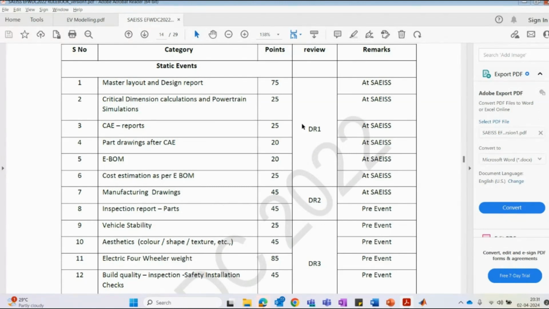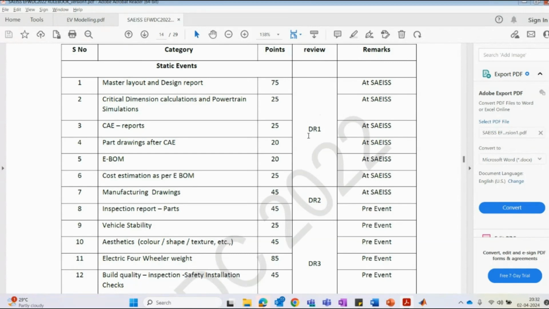Why is this done in any automotive company or any product development company? The development is split into different phases, wherein the first phase is mostly on the design or initial analysis, design and cost estimation and things like that. The second gate, we call them gates at a few organizations, would be about the manufacturing, the manufacturability, and so on. Then come your static evaluations, and then the dynamic evaluations. That's how it is also structured here.